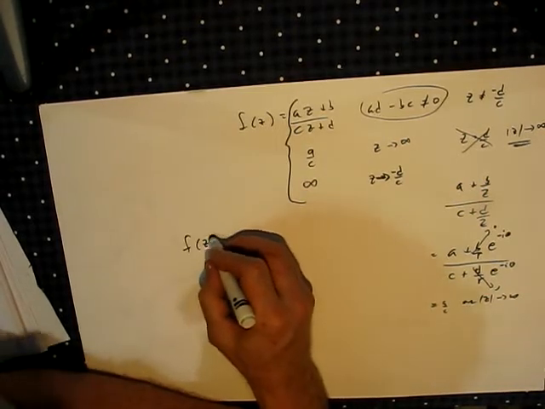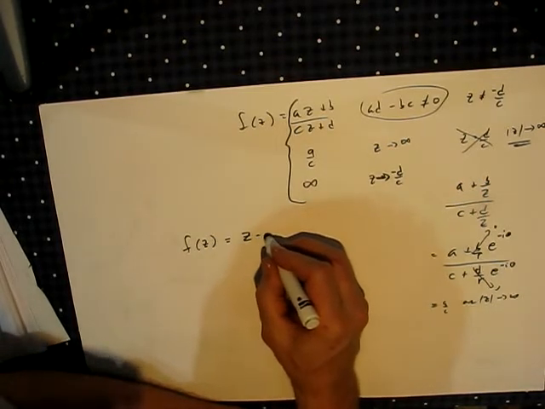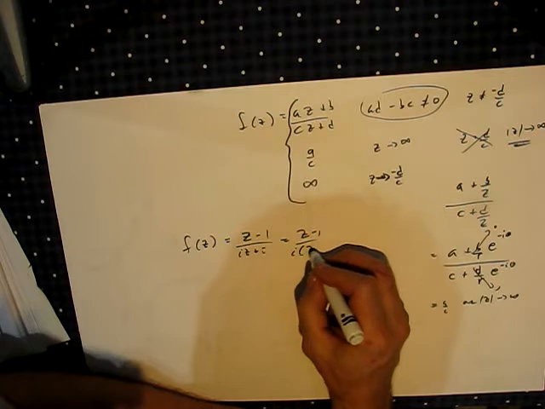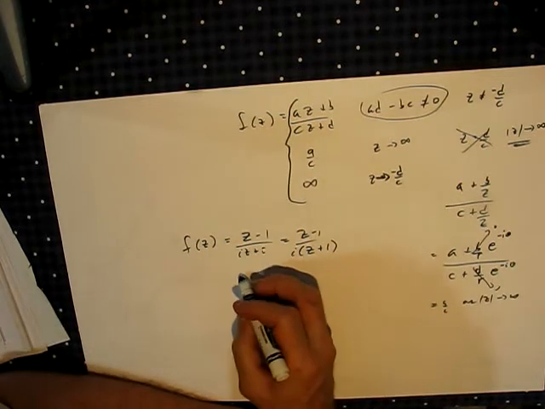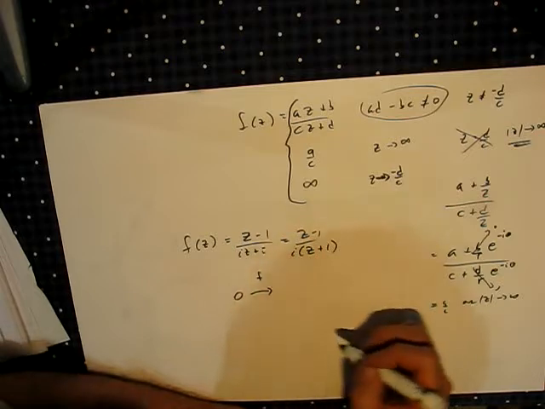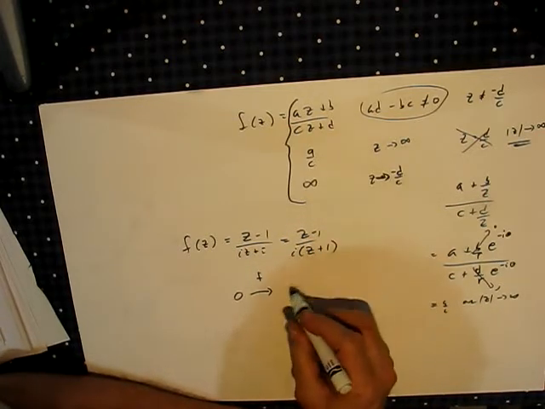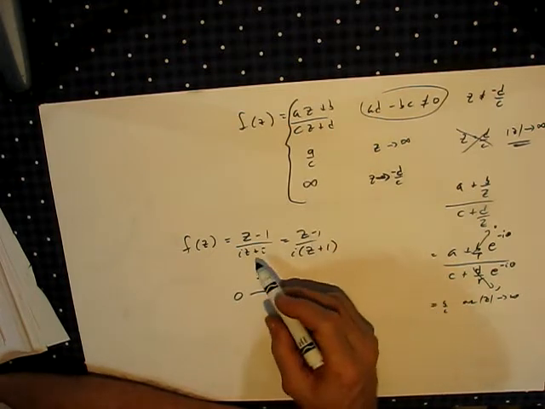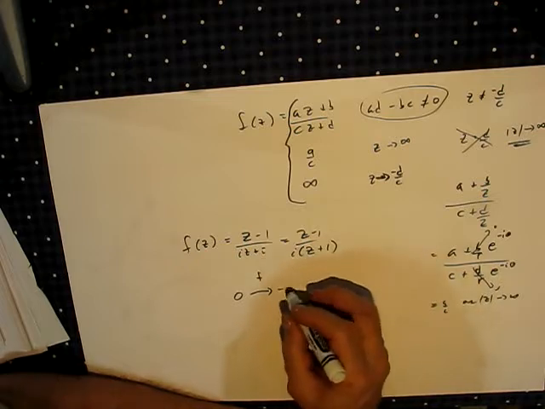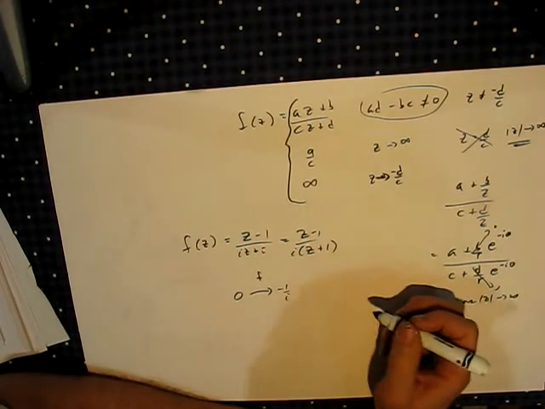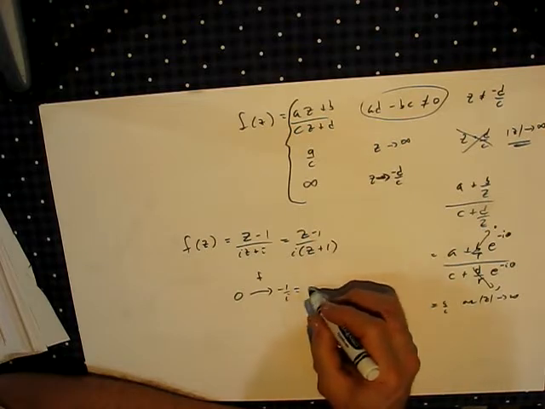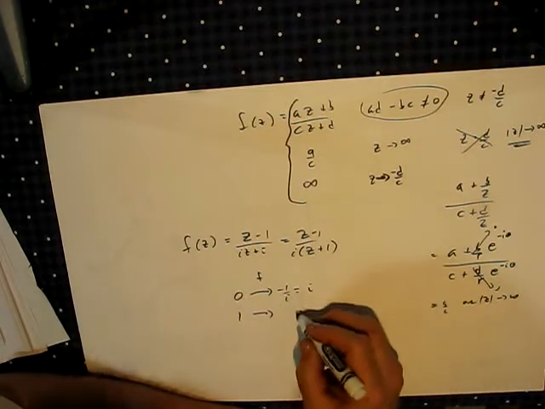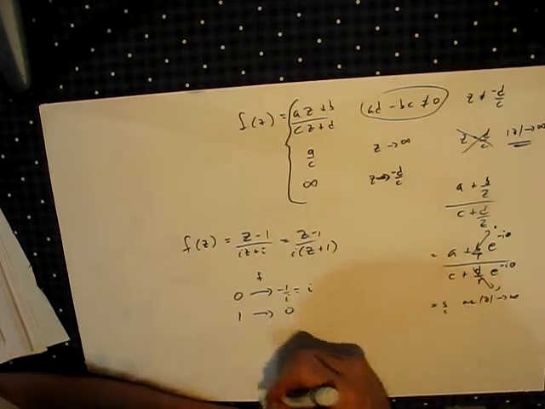Well, let's write one of those down and demonstrate how this can describe a function. So let's write down f of z equals z minus 1 over iz plus i, which can also be written as z minus 1 over i times z plus 1. Now I want you to know that f obviously changes 0 immediately into, well, 0 minus 1 over i. Is that right? So 0 minus 1 over i, which multiplying top and bottom by i, we get i. Now I could have also evaluated it at 1. Plug in 1 and I'd immediately get 0 in the top.